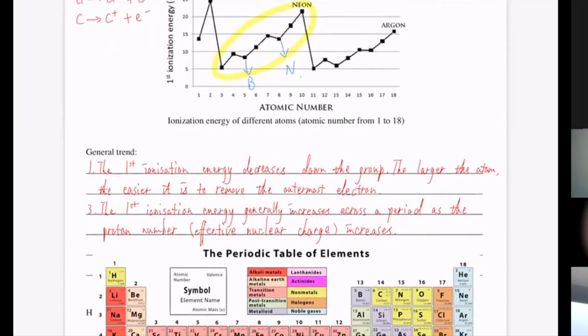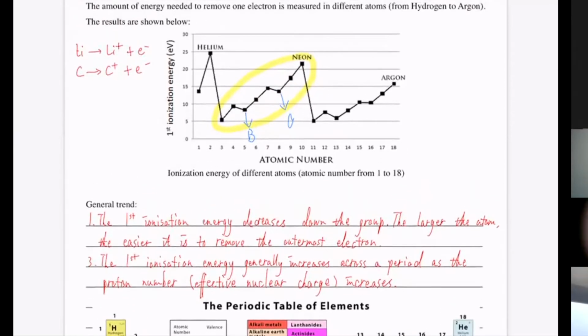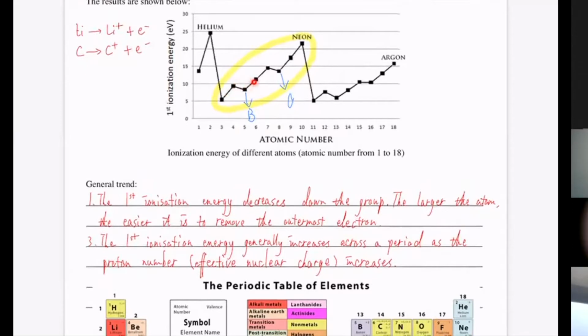Boron. Sorry, this is oxygen. Yep, you're right. Okay, so this is nitrogen. Yep. Okay, so if they are located on the same shell, same distance, and as we increase the number of protons, they should have an increasing trend in first ionization energy. But here we got two decreasing exceptions. So that means they are not located at the same distance from the nucleus.